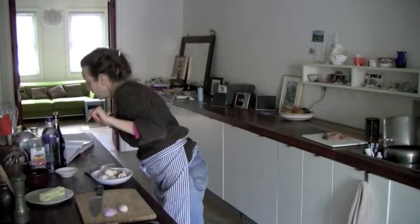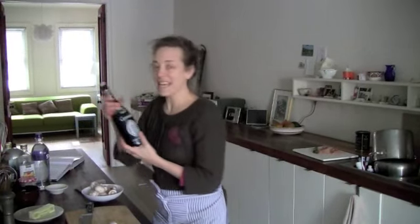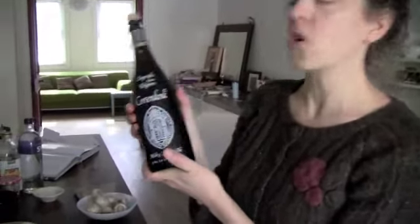I asked my husband to pick out something new and different. And he chose, wait a minute, because I can't say it in French, coq à la bière, which is chicken and beer. And the exciting thing is that I also asked him to buy the beer. And he came back with this thing, which I don't know how to say. Do you know how to say it? Wait, Corsendonk.